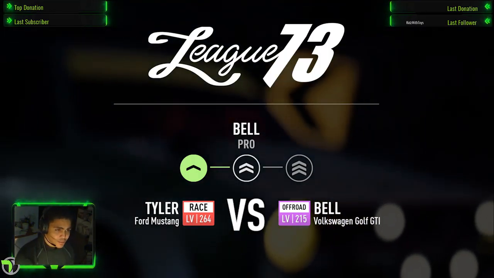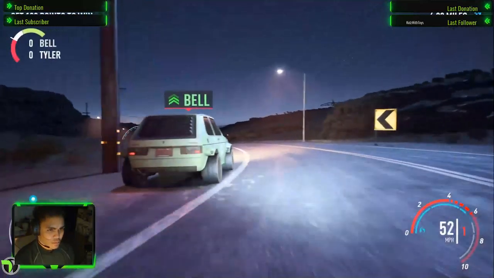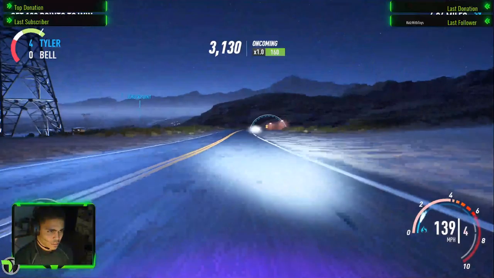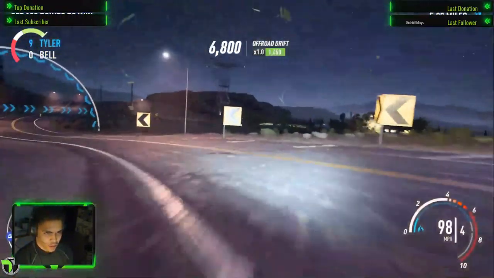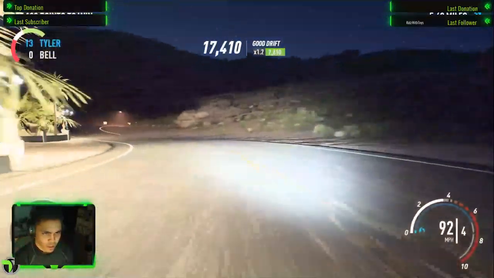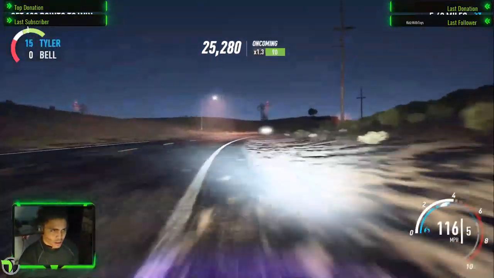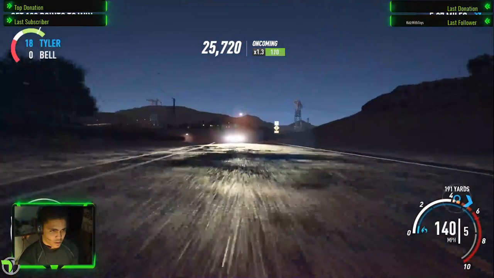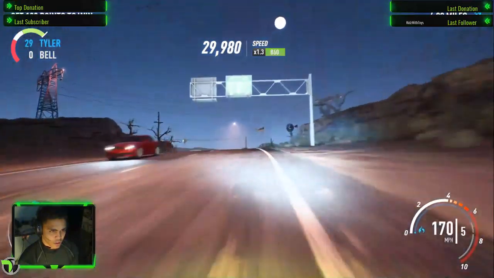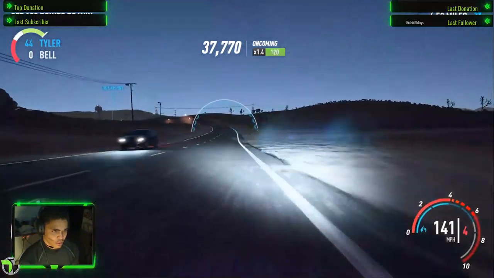If at first you don't succeed... We got a race. I gotta beat him before I get to off-road. Maybe I can wreck him early. How's that for a start? Let's get some breathing room. There it is. Come on. There's no way. Top of the fifth gear. Some breathing room now.